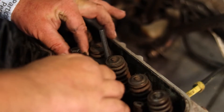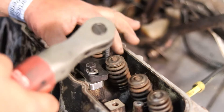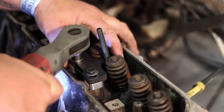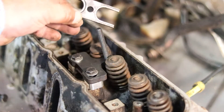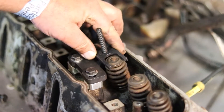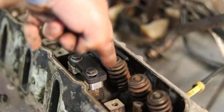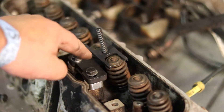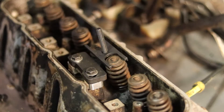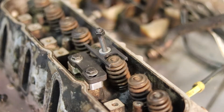Go ahead and finger-tighten this thing on to where the rockers would go, then you can slide it back and forth and kind of get it centered. Make sure it's finger tight since it is aluminum, then center this and tighten it down. This piece right here has the lip for the valve, so that would face down to cradle it. All the angles line up — if you put this facing down and flip it over, the angle will be wrong. This spacer has to be there because of this stud right here. Put that on, put your washer on, put a nut on right here, and squeeze the valve down.